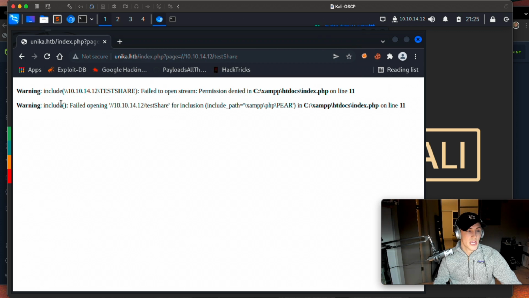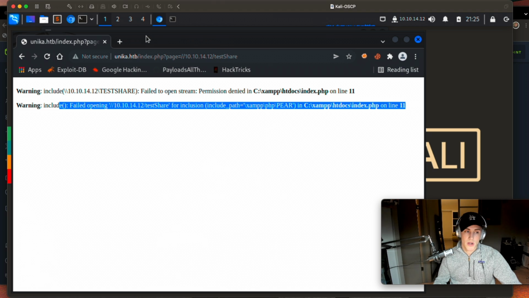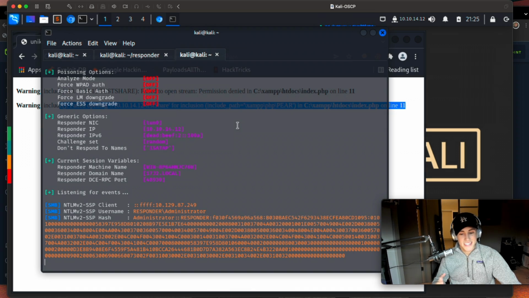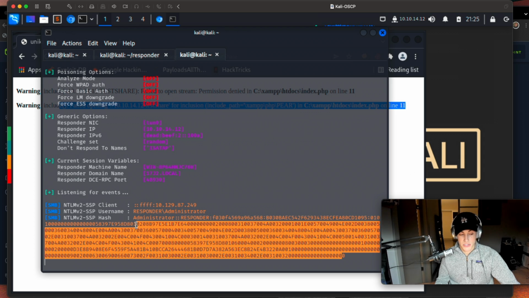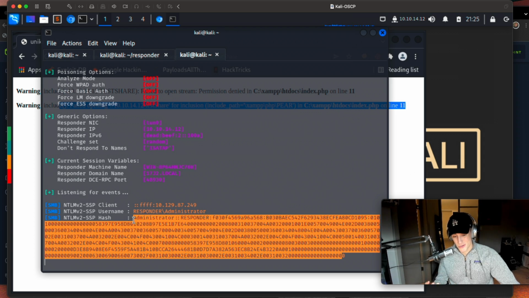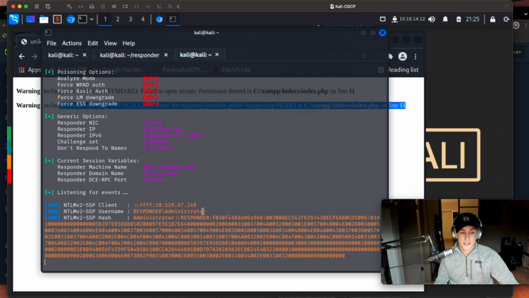You can see that we have some errors pop up. That's probably to be expected. But what you will note here is that exactly what we hoped for happened. So what you'll see is that we have the NTLM hashes set up, and this looks to be the password hash of the administrator user. So now we actually know that the web application is running on the operating system as the administrator user. And you can see that right here.